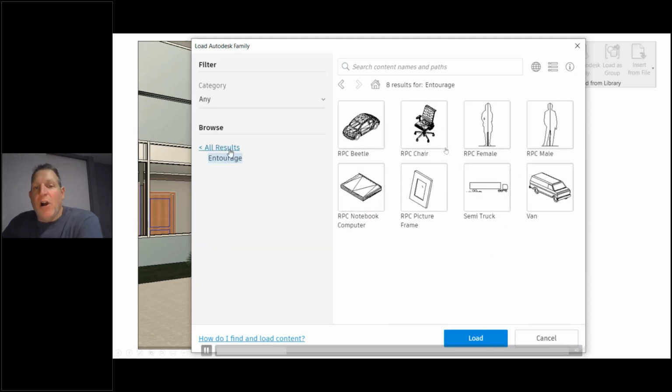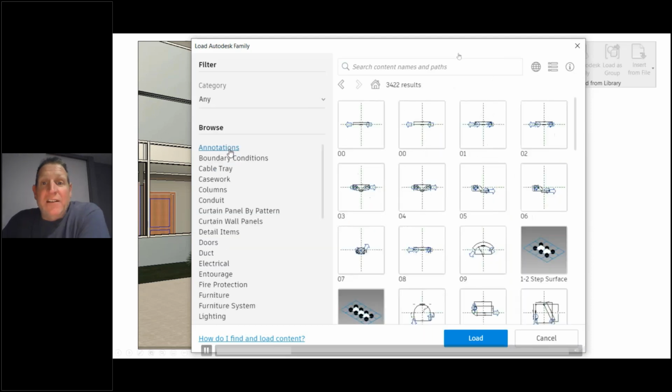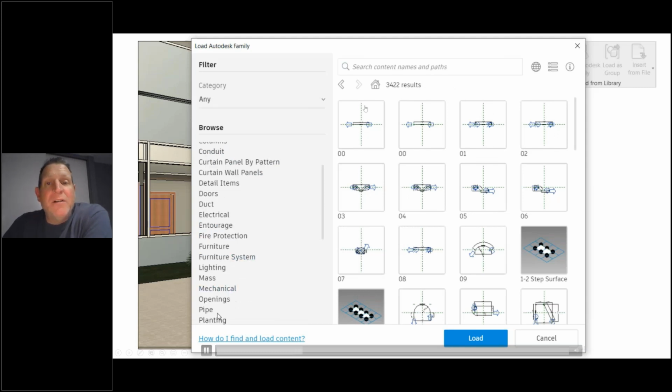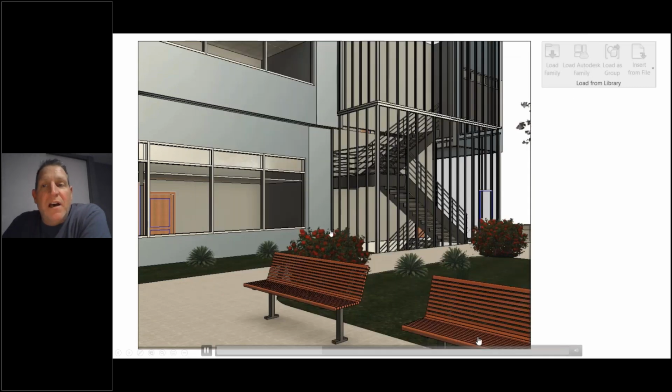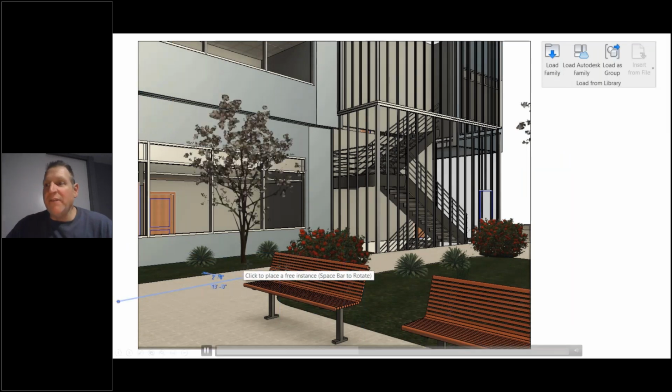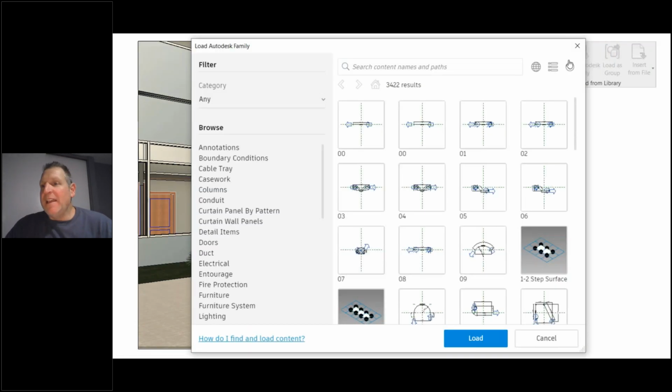This is actually how I got the new RPC stuff. I didn't download content myself, but I needed it for my demo. So I went in here, typed in RPC, it came up with a list, and I loaded them directly into this project, and that's how I got the content for the demo today. Pretty self-explanatory. Let's move on. Oh, it's playing in. Come on, move on.